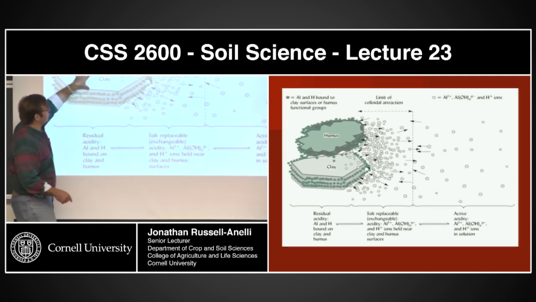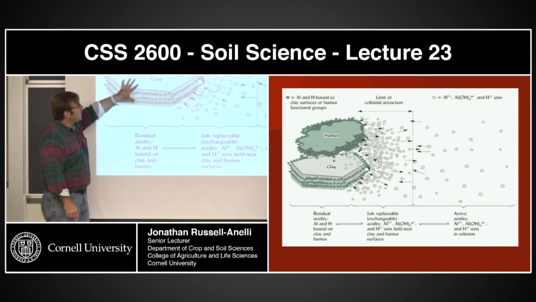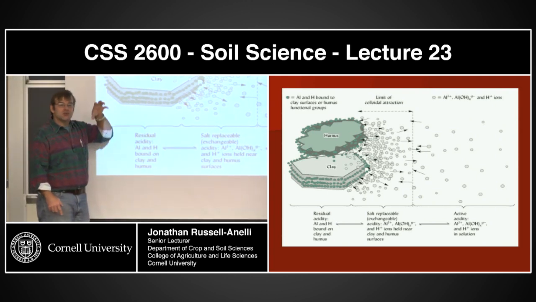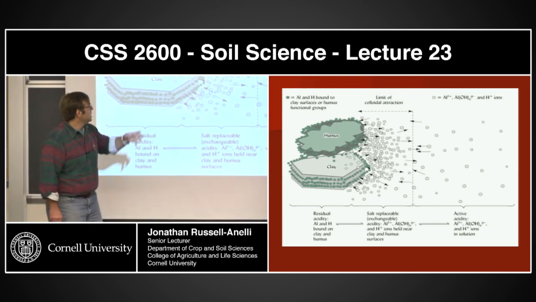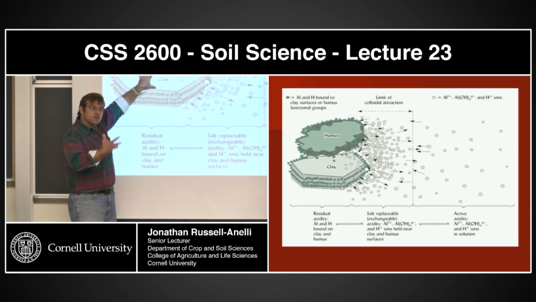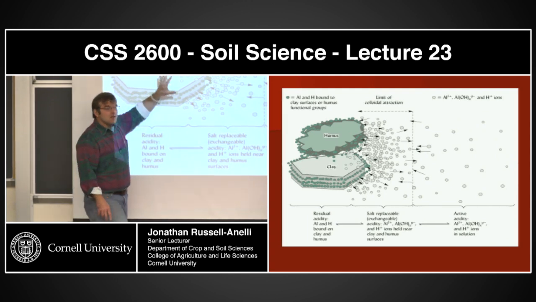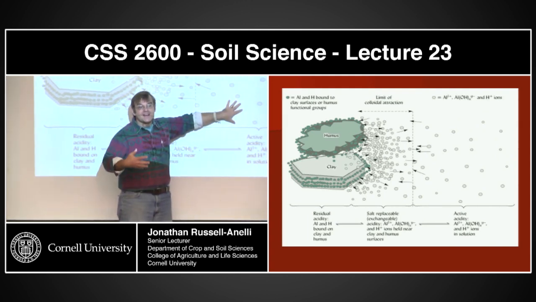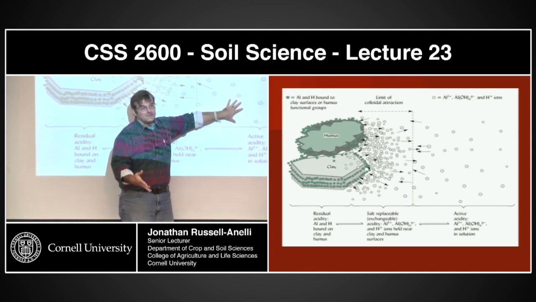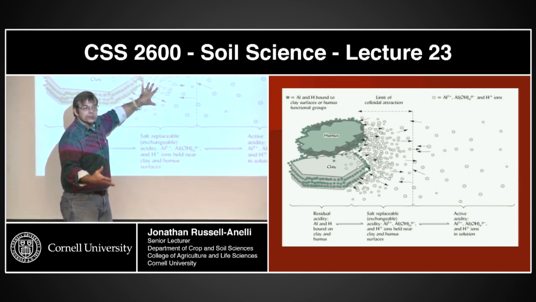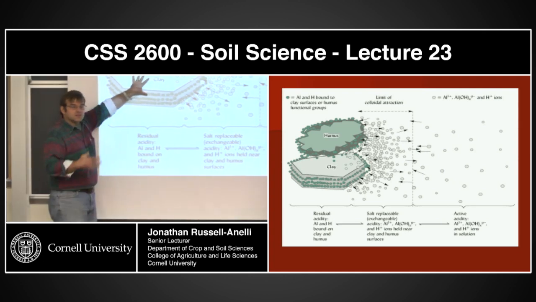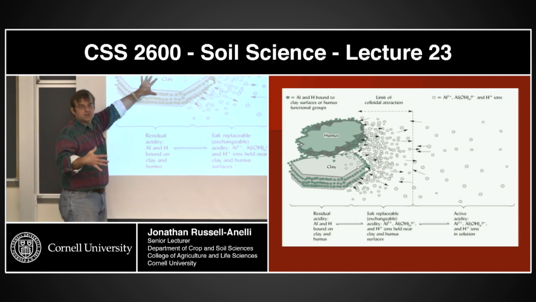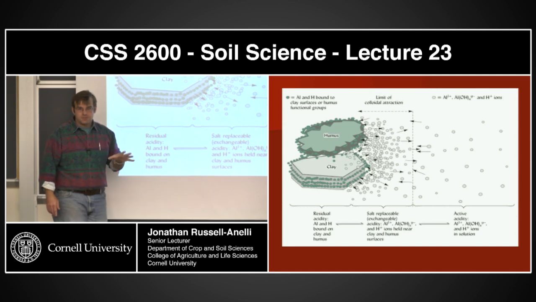Now we also have what we call the residual pool. And that's the pool of acidity that's actually associated with the structure of the material, i.e., if this stuff weathered, what would be coming out of it. We call this the active pool because it is in fact very active. This pool, salt replaceable, is the pool that's associated with the cation exchange sites. This pool is the pool that's slow to release because you literally have to dissolve the material to get it. Okay, does that make sense?